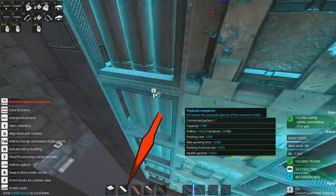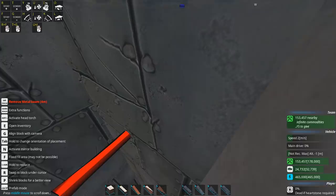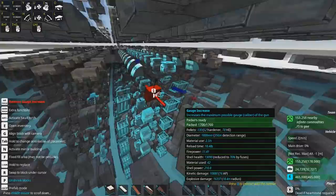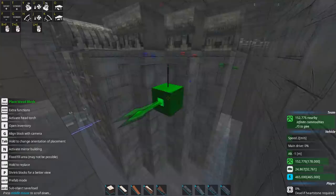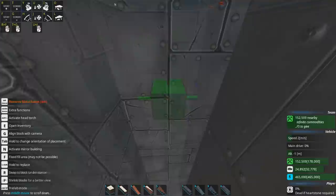If you're going to do a partially armored turret, it's best to keep the unarmored bits towards the back and towards the bottom, because that means it's less likely to get fried. But this thing is still mostly covered in metal, which is a good thing, and even a little bit of armor does improve the survivability of the thing quite a bit, I tend to find. So that's a good job. That is a good job right there.